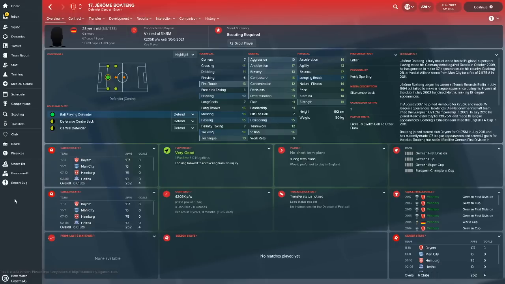And we know as soon as you hit 30 years, you're going to start to deteriorate. His physicals are absolutely insane. 18 strength, 18 pace for a centre-back, 14 natural fitness, and 17 reach. For a centre-back, this guy has got unreal pace, 14 acceleration and 18 pace. If we look now at his specific attributes for defending, we have 18 marking, 18 tackling, and he's even got 16 long throws in there as well.